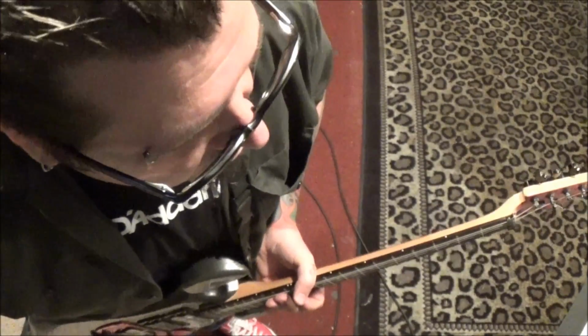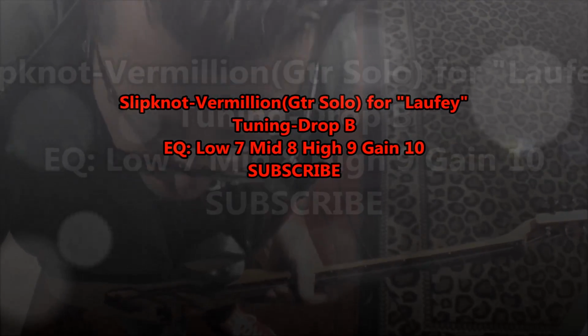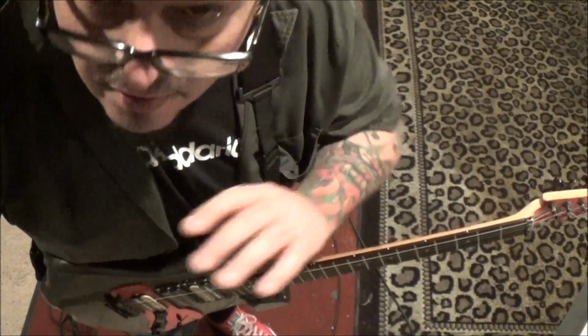All right, CVT lesson, Slipknot, Vermillion. This is the guitar solo. This is the studio version. You know, there's a lot of wah in it, and some of those notes are really hard to actually get because there's so much wah effect. It's not through the whole solo.